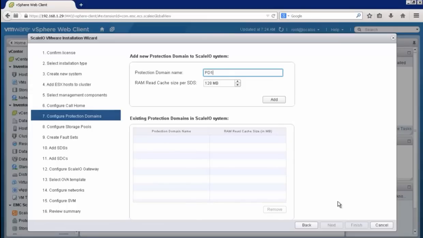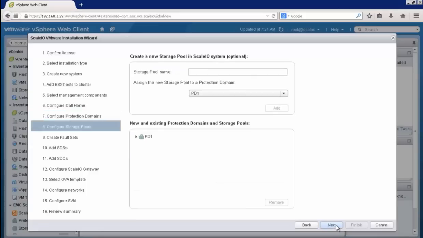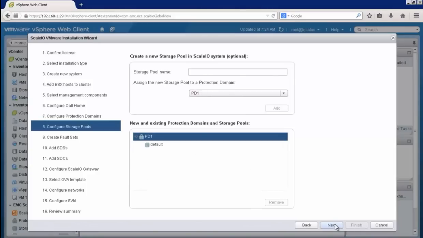We create one protection domain in this environment. We only have one kind of devices, so we go with default for storage pool.